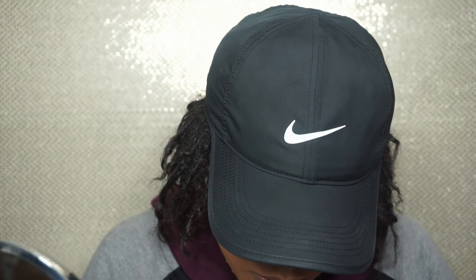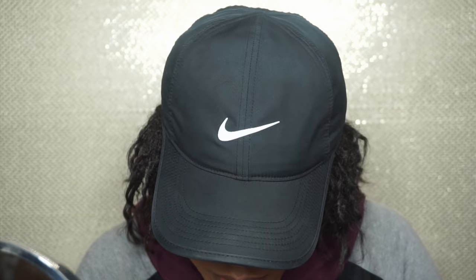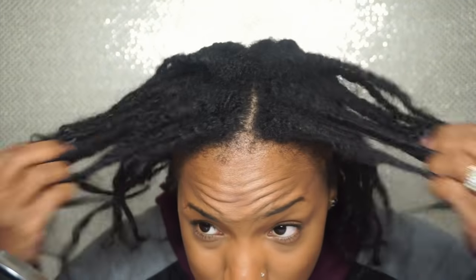It should come with instructions. It did not come with instructions. It said if you want to see a video, you can watch the video. Are you supposed to pour it in here? Oh, I think you're supposed to hook it to this. No. I really don't know what I'm doing. So anyway, this is three months with starter locks. So I'm gonna try this on my edges. Let's see how it works. I don't know what I'm supposed to do.